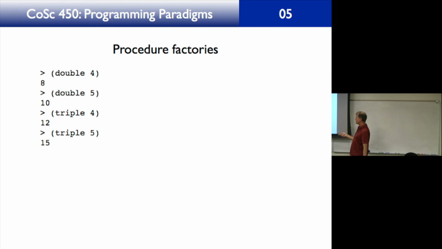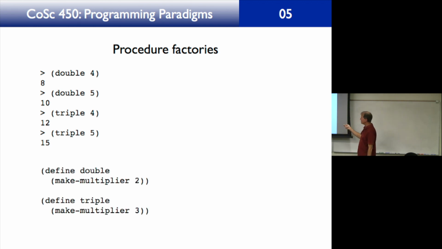And the factory is going to be called make multiplier. Because really, what are you doing with this? What are you doing with the double function that you want the factory to give you? You're multiplying it by 2, and then what are you doing with the triple? You're multiplying it by 3. So here we have this. So instead of saying define double lambda, are you with me? Lambda blah blah blah, you're just going to say, oh, make multiplier.